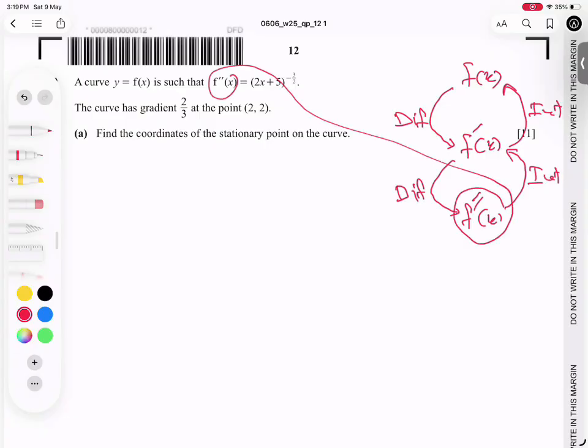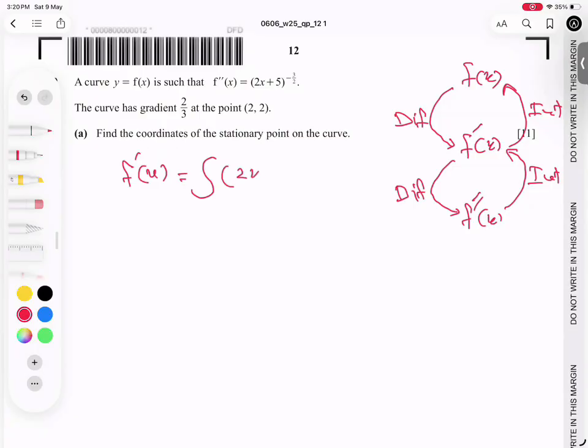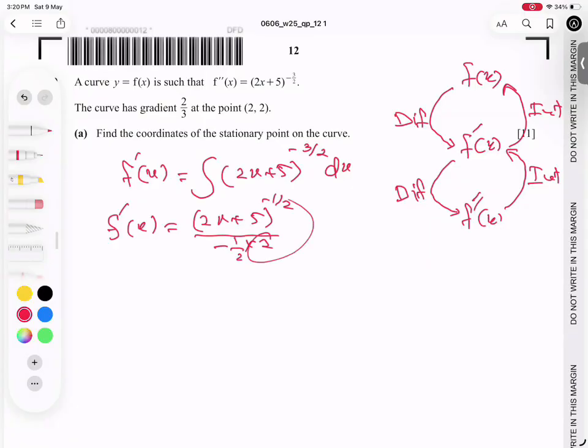I am on the second derivative right now. When I do integration of the second derivative, I will get the first derivative. So this second derivative will convert into the first differentiation. And how to do this? You know it very well: increase the power by 1. Let me first write it. So I got negative half, and divide by the same into 2. Where does this 2 come from? The base differentiation, and plus C1.